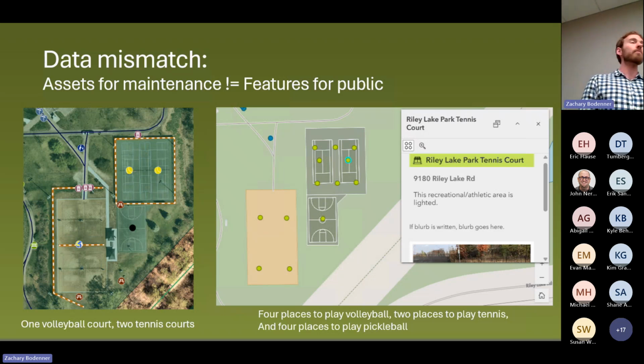in a way that makes sense to the maintenance staff, but wouldn't make sense to me if I wanted to go play volleyball and I really want to make sure I get a court. I'm not going someplace where there's only 1 net. I want to go to a place where there's lots of people. Maybe we're having a tournament or something. Knowing that there's 4 nets at that particular park is valuable to me as someone who's going to seek that out. And that's how you can see that represented on the right-hand side, plus the addition of the 6 pickleball courts. Again, shout out to the pickleball players.